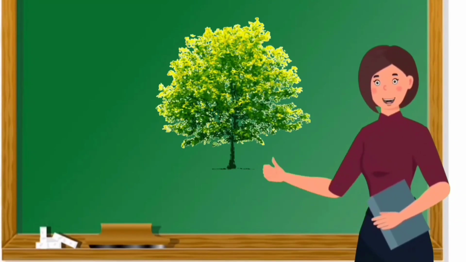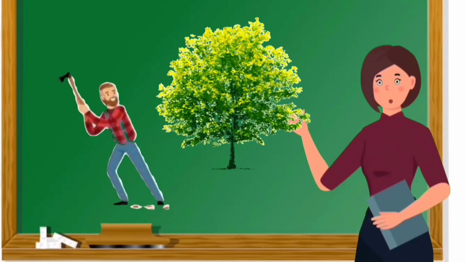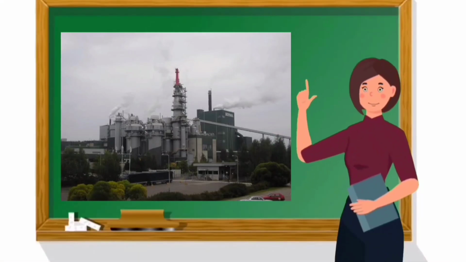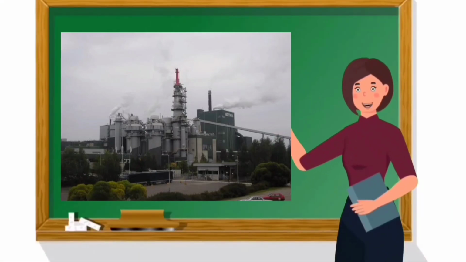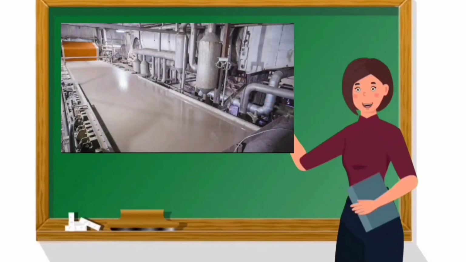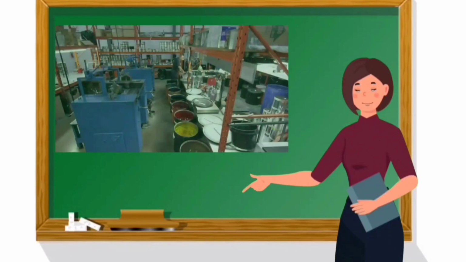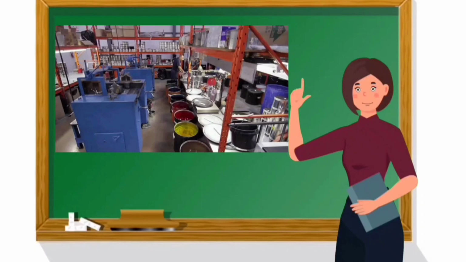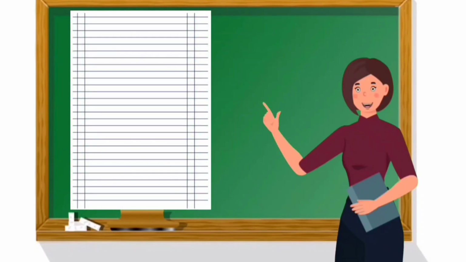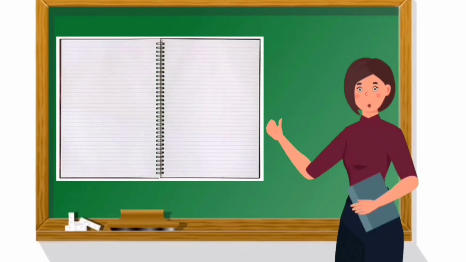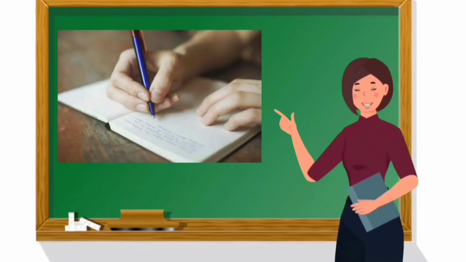It started its life as a part of a tree. It was cut down and transported to the pulp mill. There the wood of the tree was processed and converted into wood pulp. The wood pulp was mixed with chemicals and finally changed into paper by machines. This paper found its way to the press, where ink made from chemicals was used to print the lines on the pages. The pages were bound in the form of a notebook, packed and sent to the market for sale. Finally, it reached your hands.